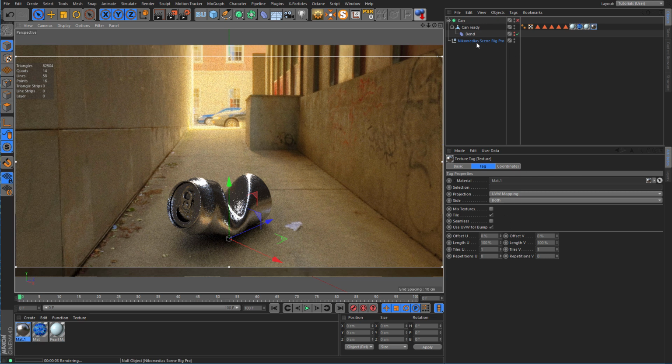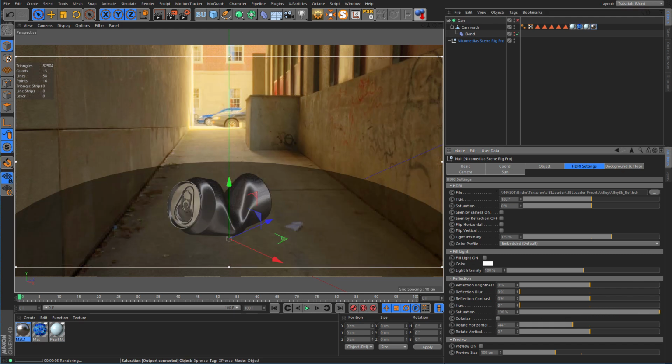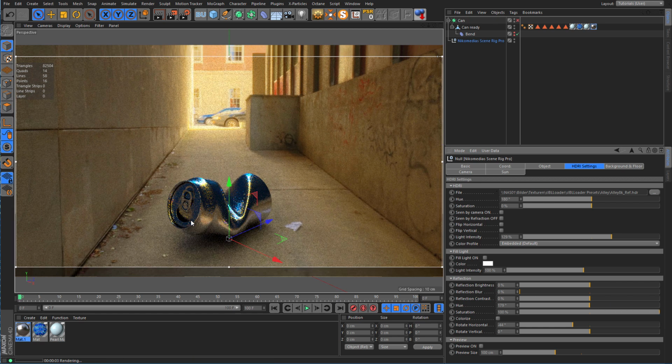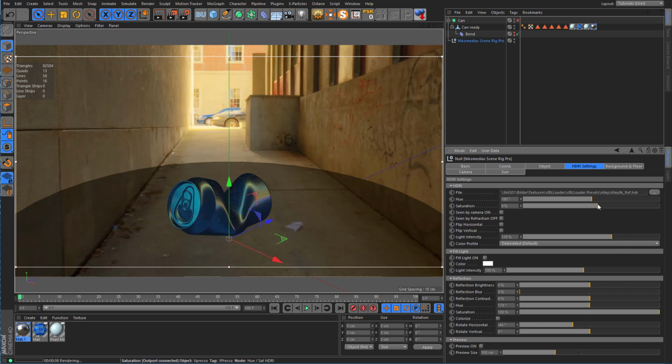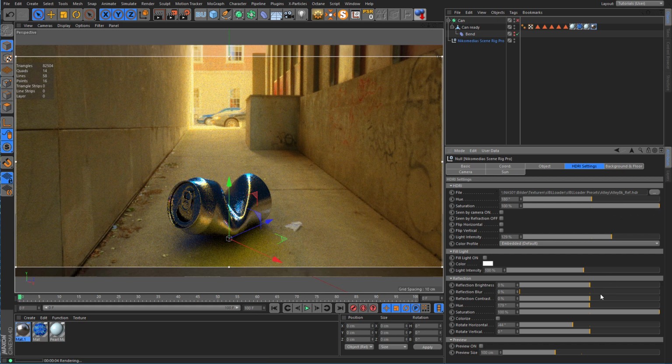Okay, and now we can go abstract. We can go to our saturation up here, and you see what nice things we get. It looks like an oil film or something else without any problems, just with playing with the saturations here. And I can play here again. If you play with this, you get very nice things sometimes. Of course, you have to be a little lucky too, to find the correct settings. But this I like.